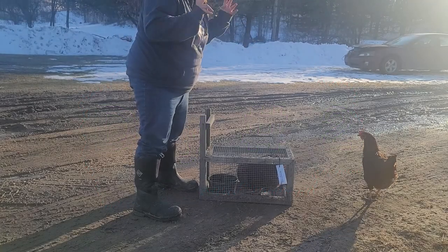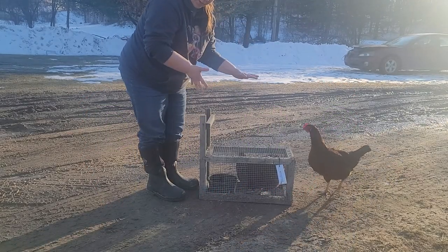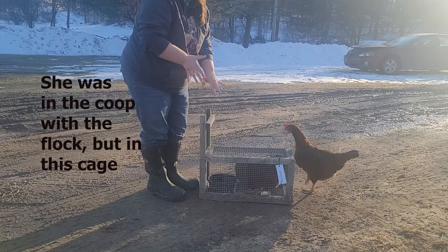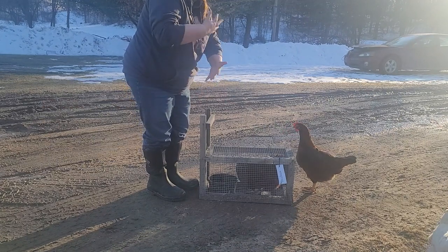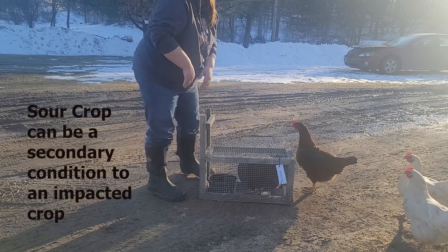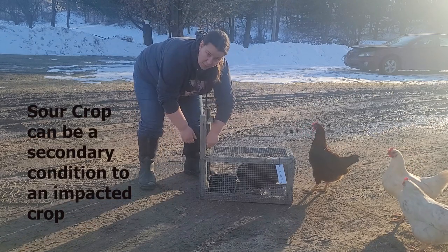Okay, so we're on day two here. I let her be in the crate all night with no food, just water with a little bit of apple cider vinegar in it to help reduce that sauerkraut. We're going to get her out and see what we see. I did see some poop in here, so that's a good sign stuff's moving through.